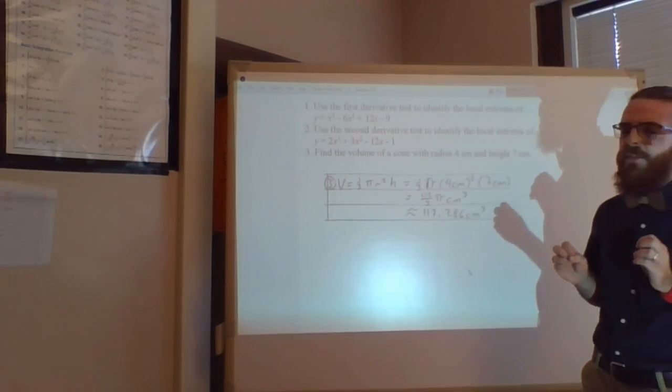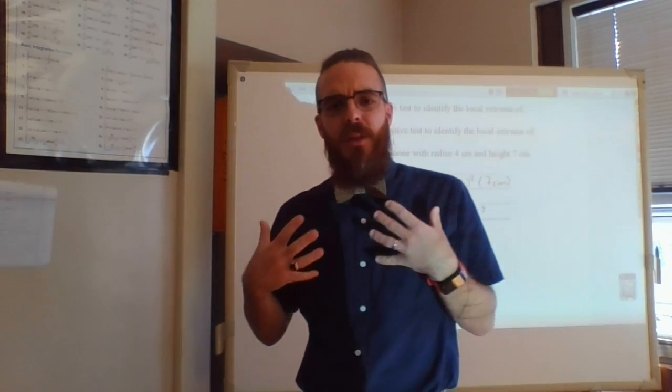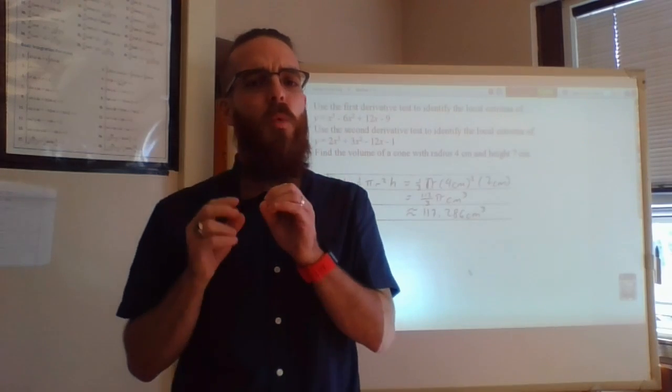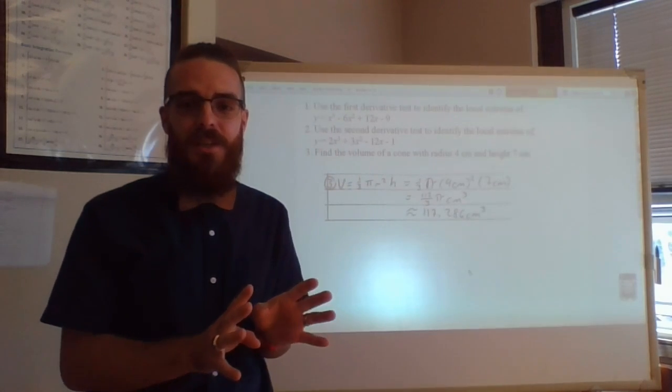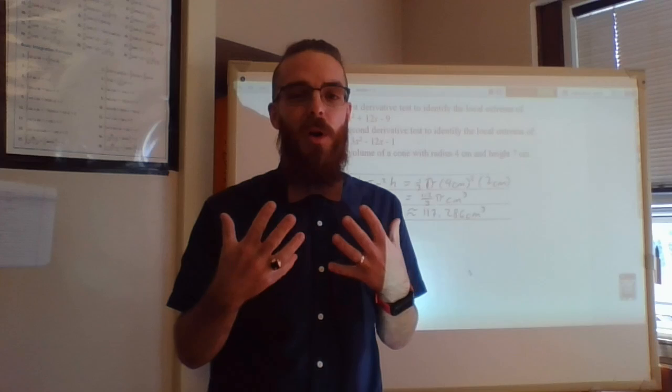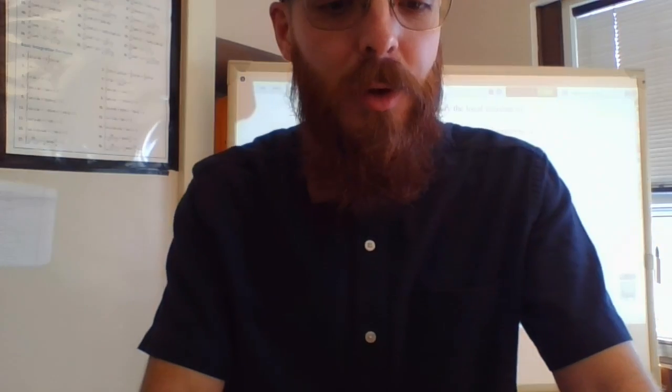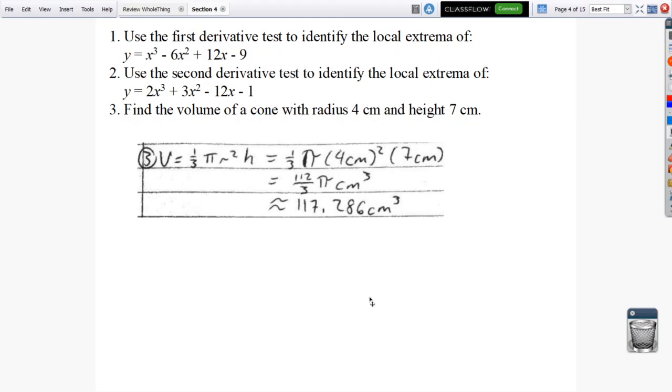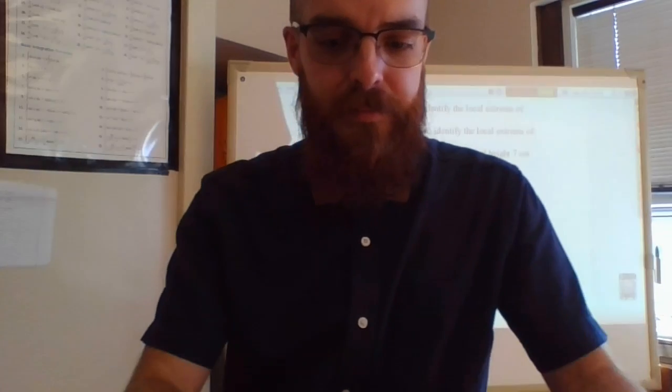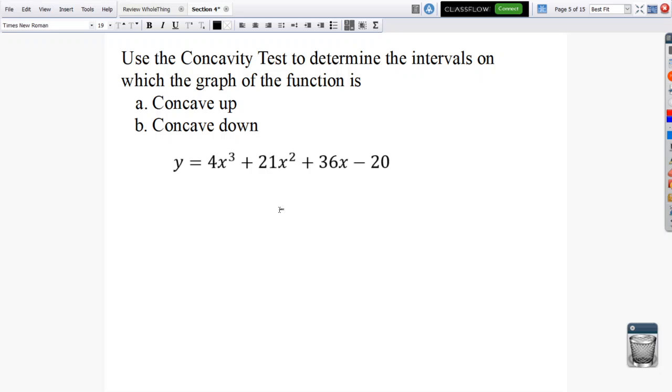Now, I would imagine at this point in knowing me, you know that I like exact answers, so that 112/3 pi cubic centimeters really pleases me more. But when we have real-world applications, you don't want to please me. You want to please the customer, whoever's paying you to do the work. And if you have somebody paying you to do math work, it means they don't want to do the math work themselves, and they probably want an answer that they can visualize. So in real world application problems, you probably want to give a decimal answer, even though I don't like them. Right?